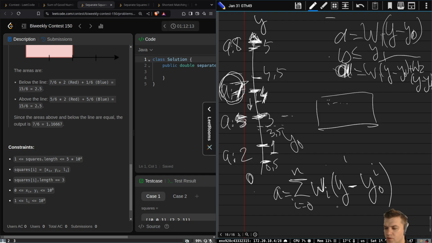And then it's going to be a function of this.